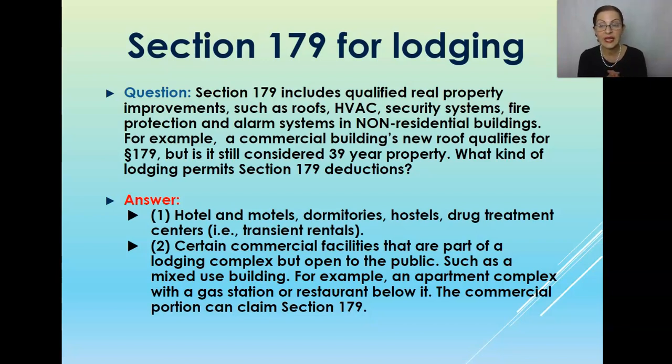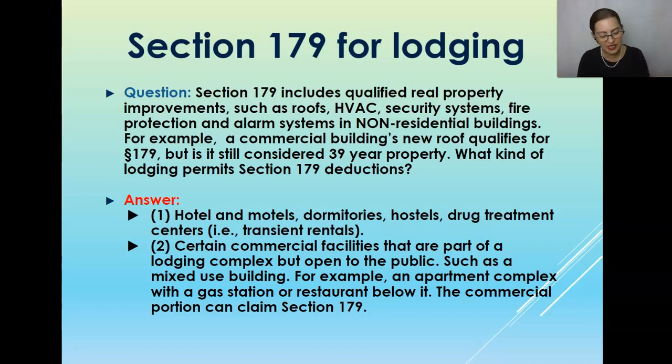Do you understand that? If you have a commercial building and you replace the roof, a commercial building would be like an office building, a medical office building or something like that, a warehouse. That's not a residential rental. If you replace the roof, you could potentially take Section 179 and it's still considered 39-year property. So you get to choose: am I going to take Section 179 for this?